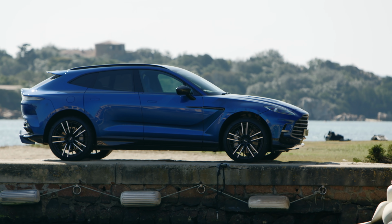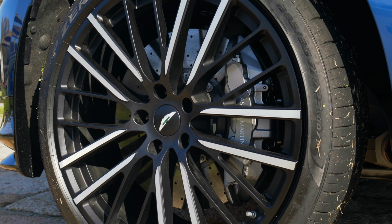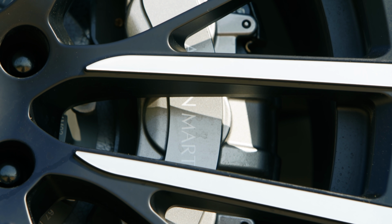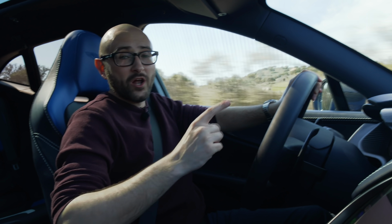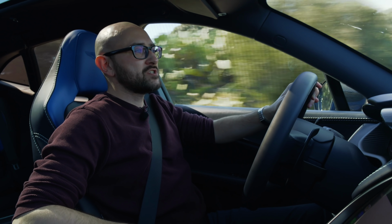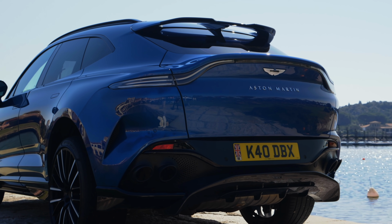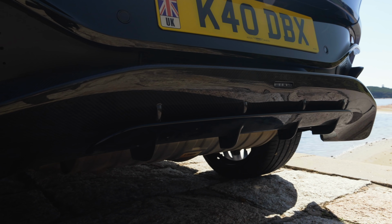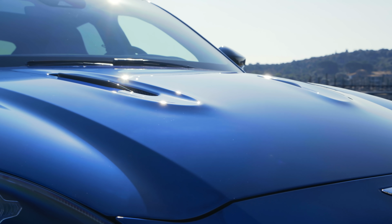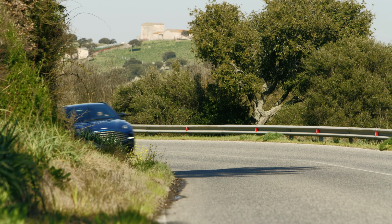When you get bored of hurtling round like something's on fire though, hidden behind its Pirelli P Zero shod 23-inch alloys is a set of beefy carbon ceramic brakes. Now those serve two purposes. One, so you can stop all betterer, and two, to save 41 kilos of unsprung mass. On top of all of that, the rear diff's been strengthened, the central diff's been recalibrated, the single-piece carbon prop has been shortened and thickened, the rear track's been widened, and the steering's been retuned too.